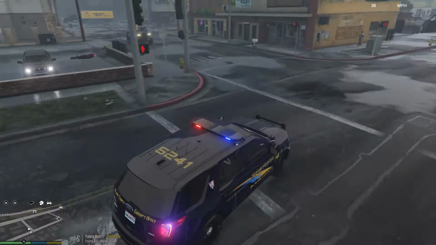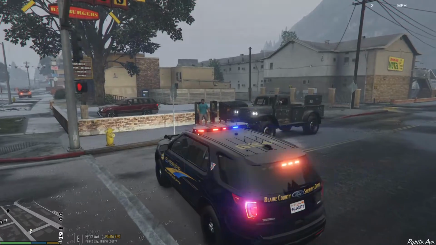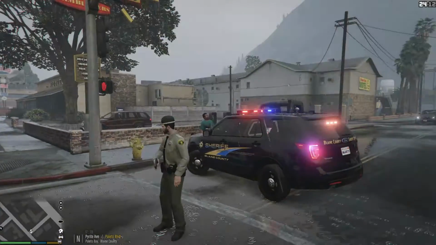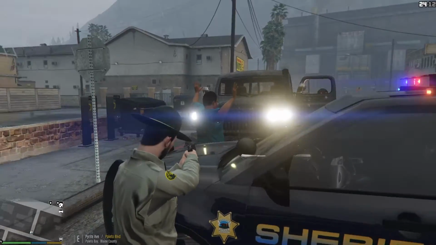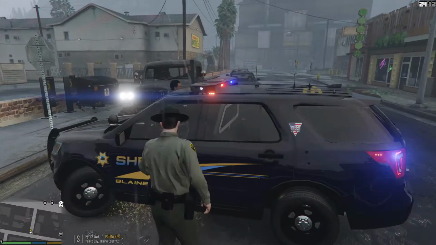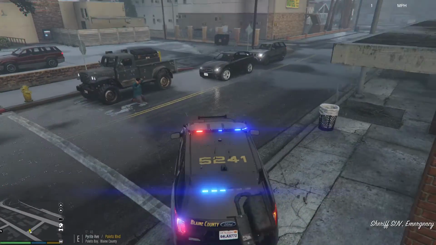This guy wrecked. Hey, where are you going? Taking off from me like that? Hands up, show me your hands. Police! Don't move, don't freaking move. You're sorry, piece of crap. Don't move. Get in the vehicle, sir, stay in the vehicle. We're gonna get you out of here. Burn it. Yep. Oh crap.